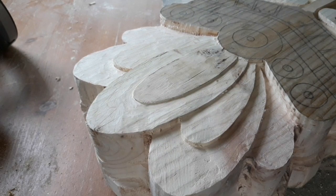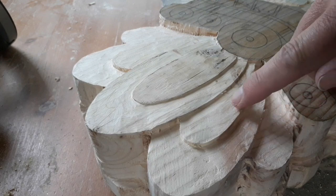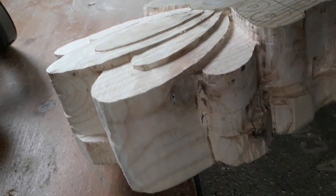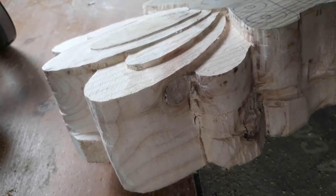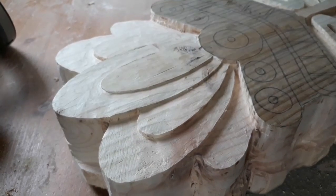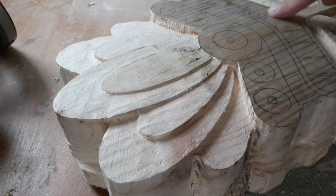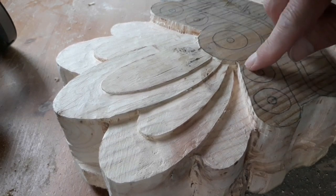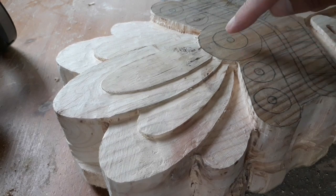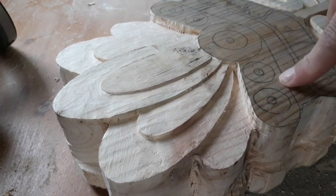Right, as you can see, we've got the feathers done now. They've actually got thinner and thinner as I've made it to the top, and I'm quite happy with that. Because to keep them all the same thickness, I think I would have been halfway down here somewhere. Then that would look stupid against the headband at the front. I actually think that's the headband there. But anyway, you know what I mean. This one, I want to go around these and have these sticking up, because I want that middle sticking up. So we'll cut that one out next.